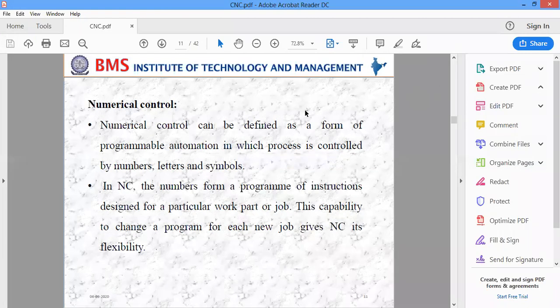So a set of instructions has to be given as input to the computer, which is going to control the machine. It can be a lathe machine, or a milling machine, or any other machine.